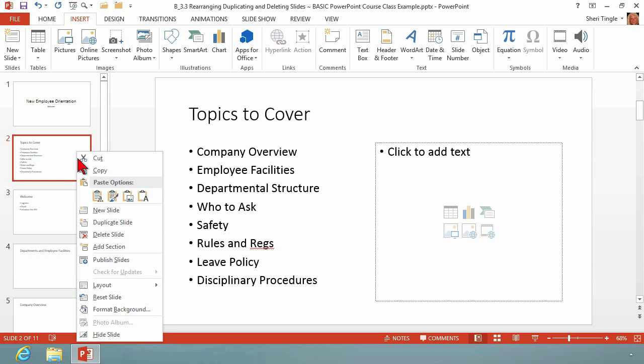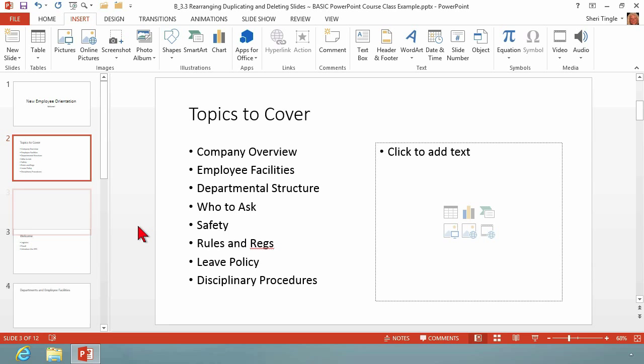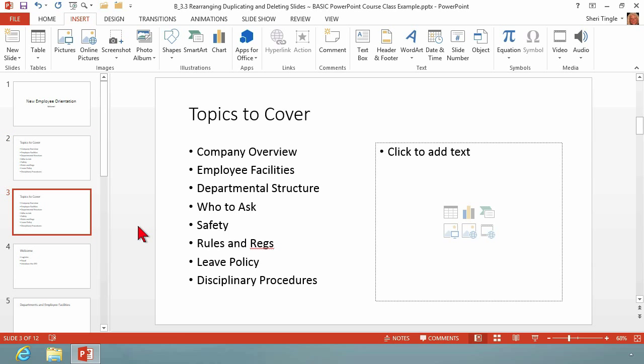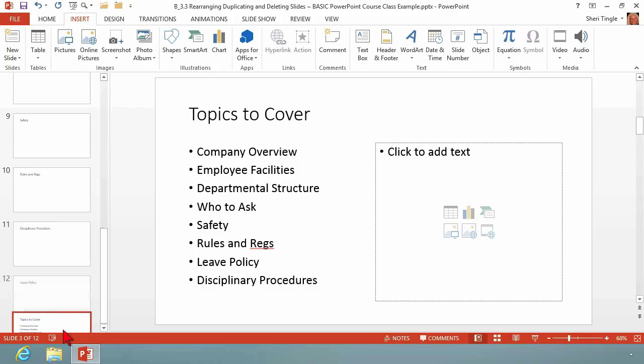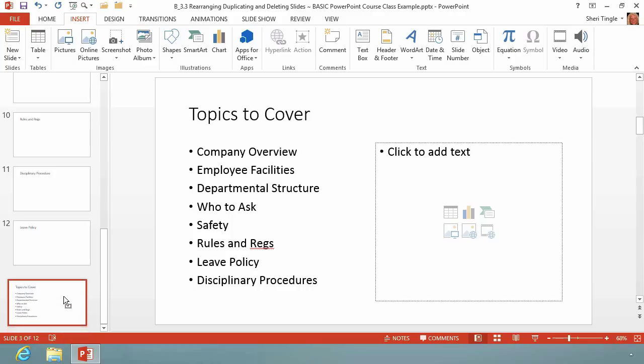I can right-click on that slide, and here's the choice for duplicate slide. Now I'm only duplicating one slide, but again, if you had multiple slides selected, you would duplicate whatever you had selected. And then to move this, I simply click, hold, don't let go, and I drag it. And as I move it down the pane, it's going to go all the way to the bottom, and then I'll just drop it off right there at the bottom.